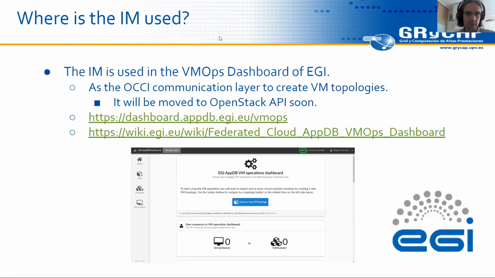The IAM is used in some components. For example, it is used in the VMOps dashboard of EGI. Currently it is the OCCI communication layer to create VM topologies, but it will be moved to the OpenStack API. So these are the links that you have if you want to access this EGI tool.